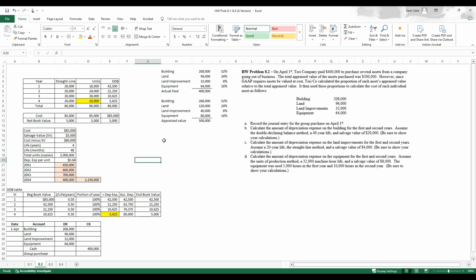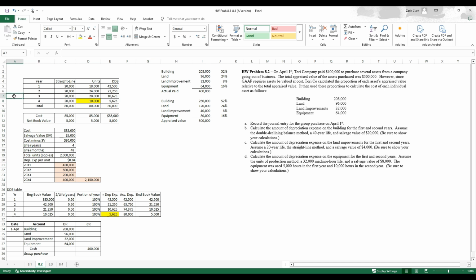And then later we're going to have to do depreciation and all that kind of stuff for the rest of the pieces. So let's do it here. The thing that we're going to have to account for, though, is that we're basically doing 3 different depreciations here. The first one is on the building. The second one is on the land improvements, and the third one's on the equipment. So we only need 2 years.